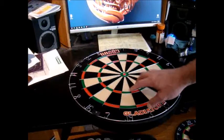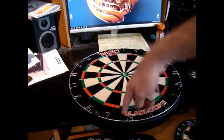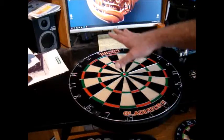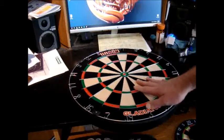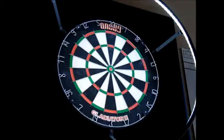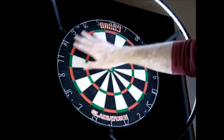So the fact that these guys have actually located the spider ring and embedded it into the dart backboard, I think is a great idea, because now the life of the board is being dictated by the quality of the sisal rather than whether the spider wires come out and ruin the dartboard for use in that respect. So we've now got the board mounted. It's a very clean dartboard.